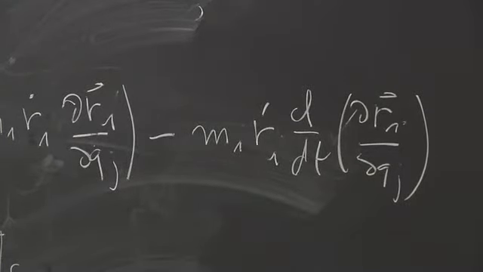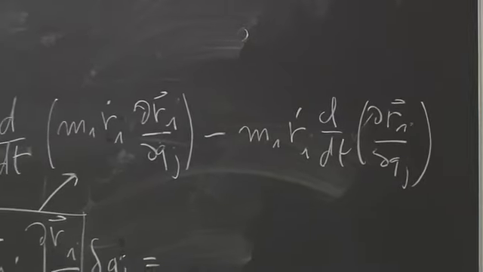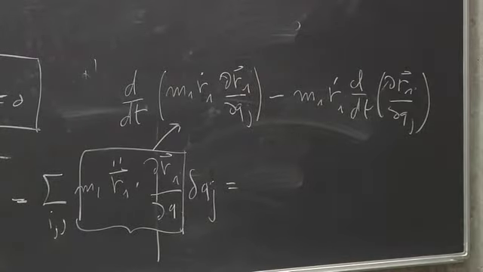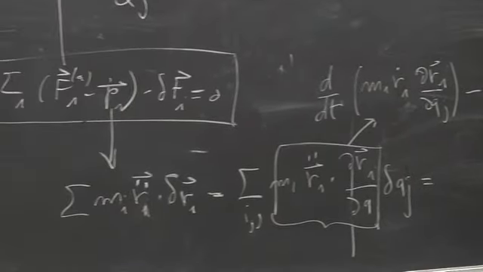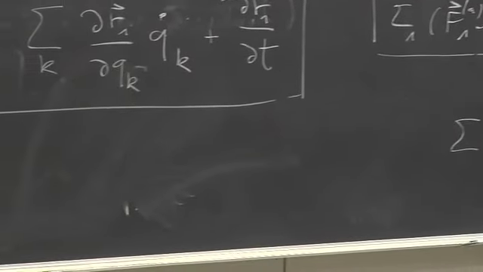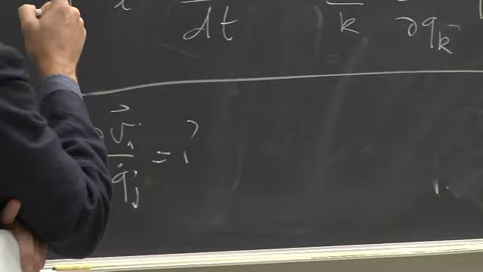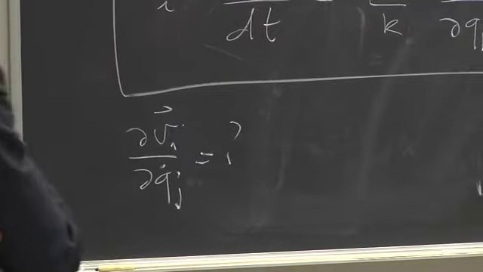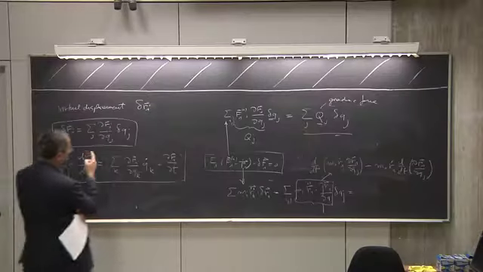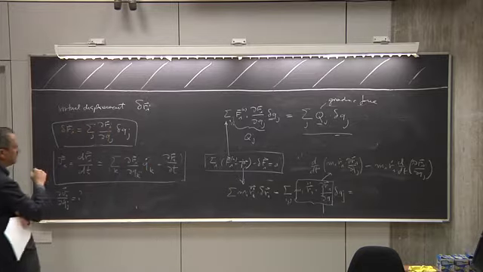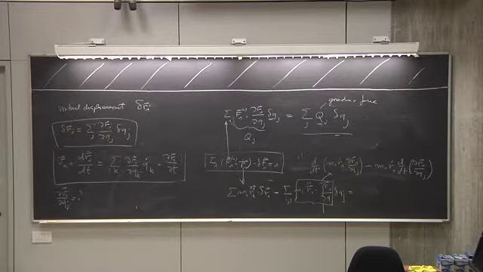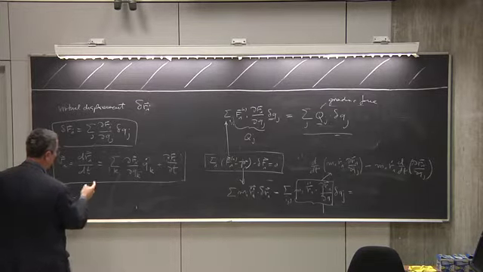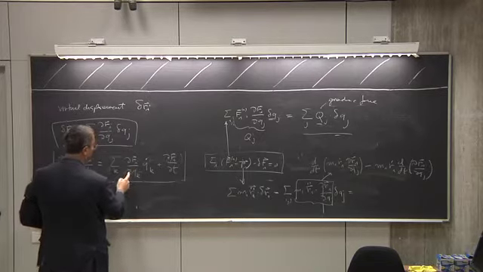What is dvi with respect to dq dot j? Look at this equation. What is the partial derivative of the velocity that I wrote here with respect to q dot j? Remember, the partial derivative only takes the explicit dependence of something. So what is that? It's just this term here, right?